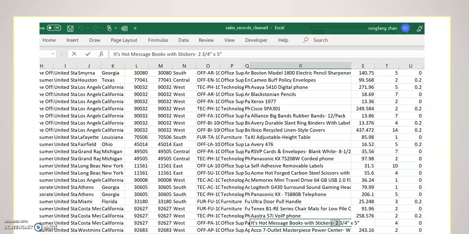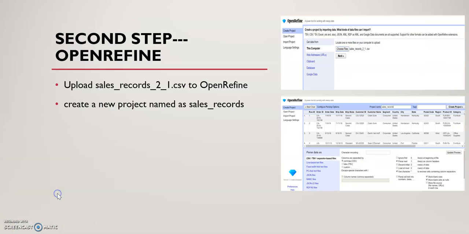After I did the first step in Excel, I saved the dataset as cell record 2-1. And then the dataset is ready for the second step.